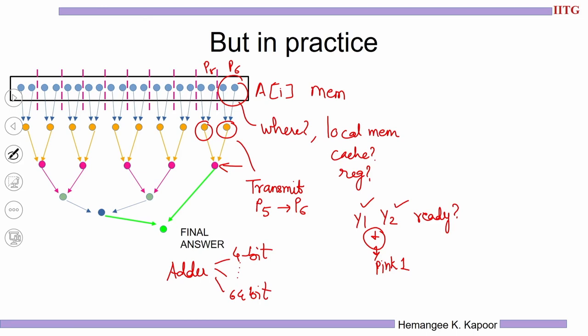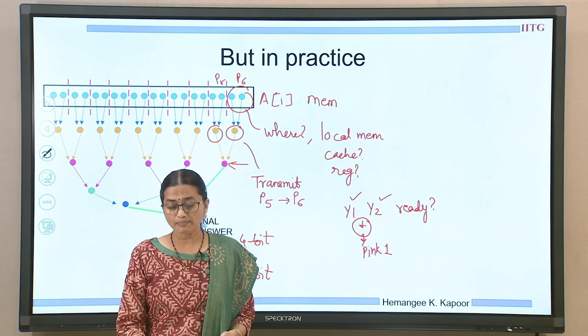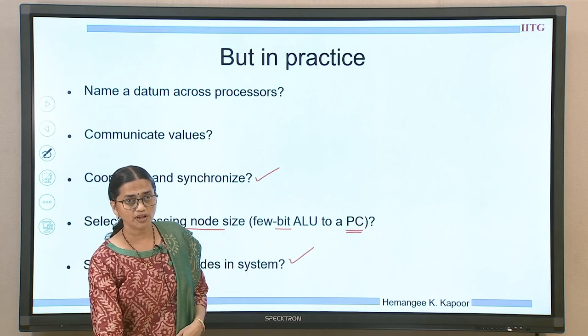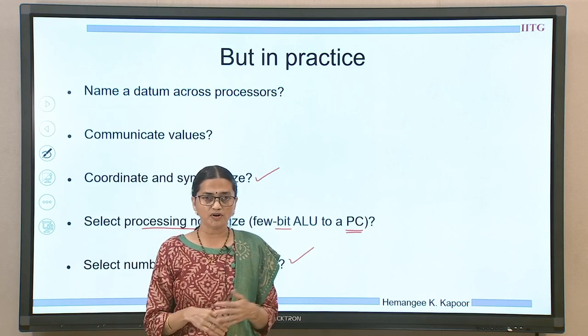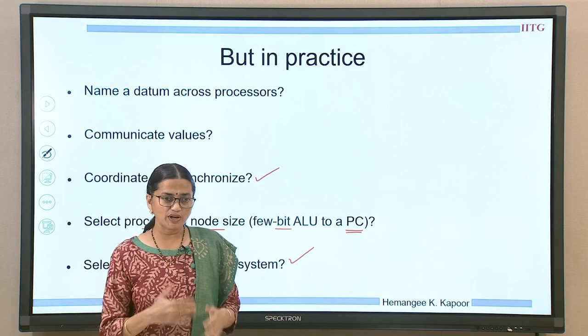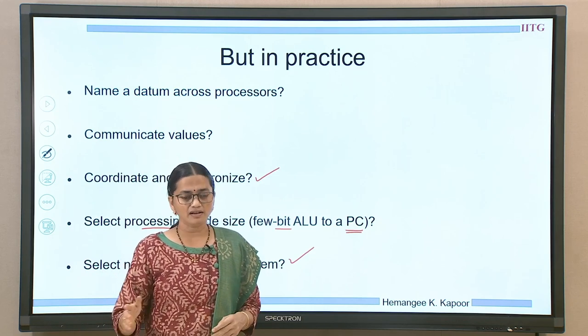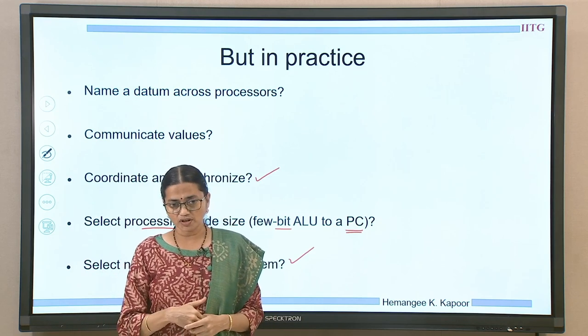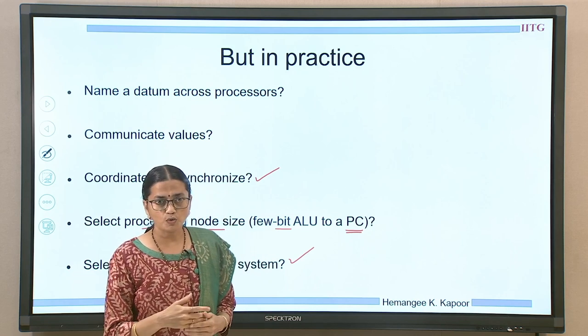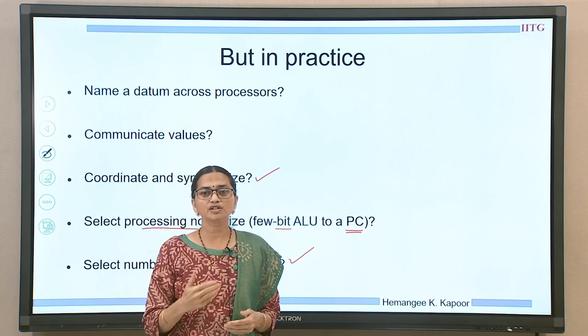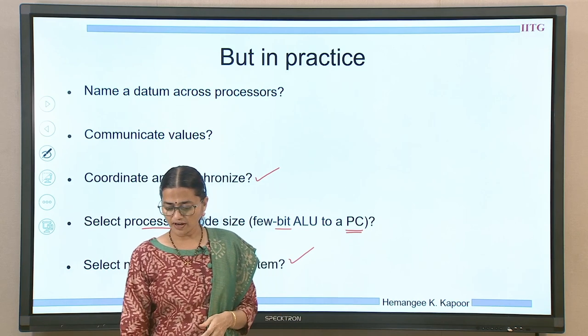So we saw here that writing sequential programs is not sufficient. You need to rethink and design parallel programs. But parallel programs don't come for free. You need to keep track of all these factors when you write parallel programs. And we'll see in future lectures how we establish or give answers to these questions.